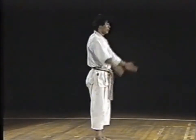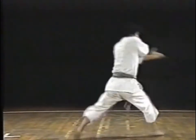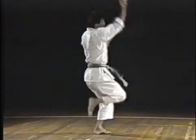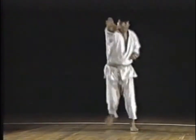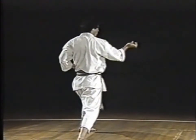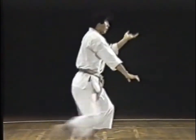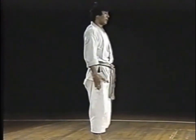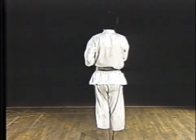Let's watch it from the side at a different angle. Let's watch it from behind.